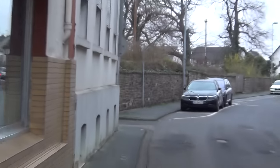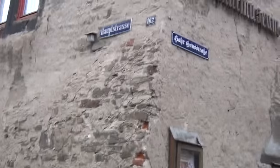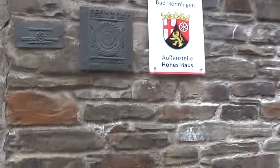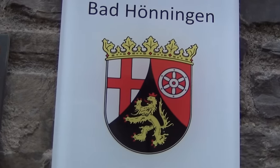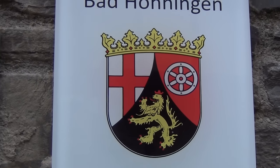So the Templar Commandery was just there, and here there's also a very suspicious house here, very old. This is interesting — well, this is the coat of arms of that town, Bad Hünningen. You see they have a red cross; of course a lion and a crown — they are our masters.